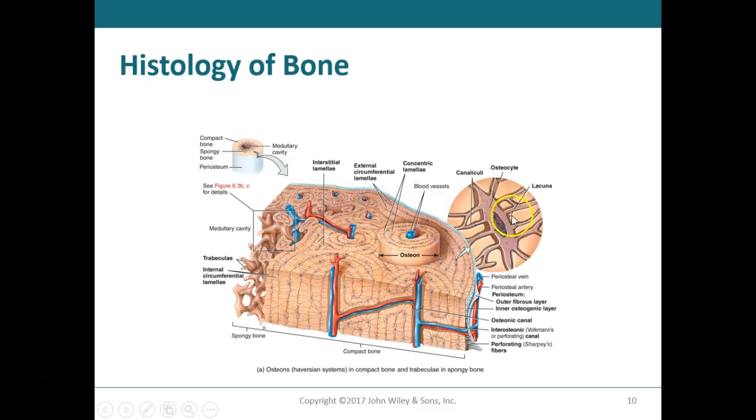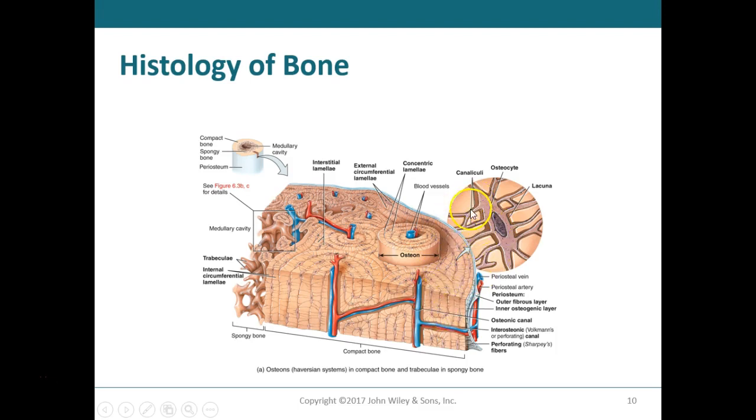So that's a mature bone cell where it has laid down bone matrix all around it, forming those tree rings, the lamellae, and then the osteocyte gets trapped within all that bony tissue. Once it's trapped in that tissue, it stops making bone matrix and just becomes a mature osteocyte that is there to maintain that cell.